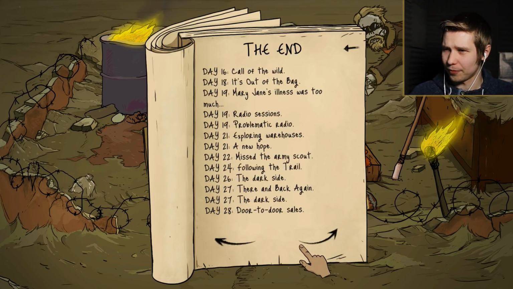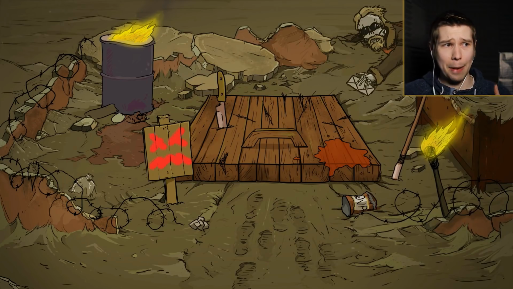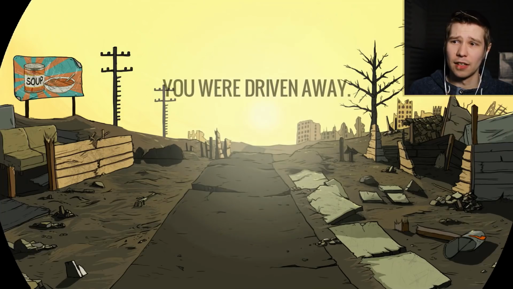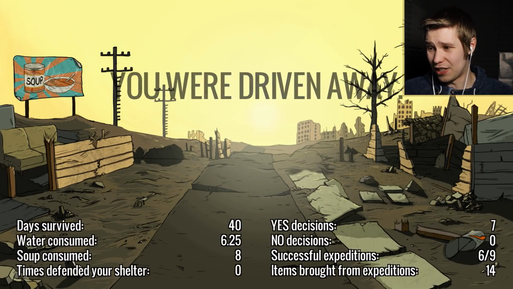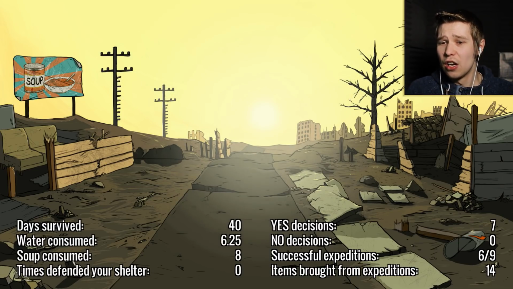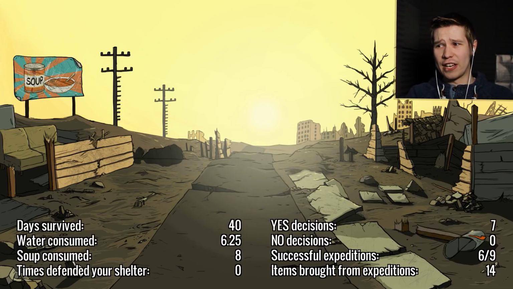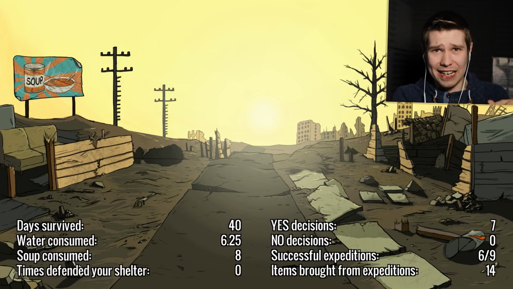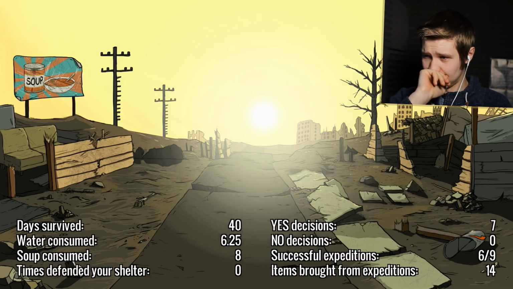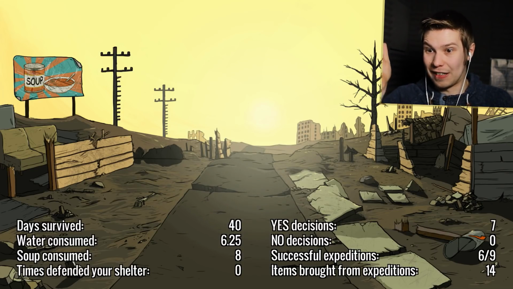Oh, man. We had a really strange mix of really good luck and really bad luck in that. Really strange mix. You were driven away. Yep, okay, we survived 40 days. Successful expedition, 6 out of 9. Yeah, that's the thing. We got loads of food, loads of water, loads of good supplies. But Mary Jane got ill and we never found a med kit. And Dolores and Timmy both got kidnapped by raiders. So we had a really bad run of people getting kidnapped, but everything else was fantastic.